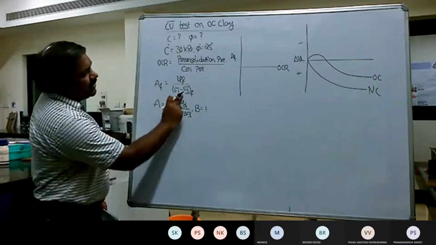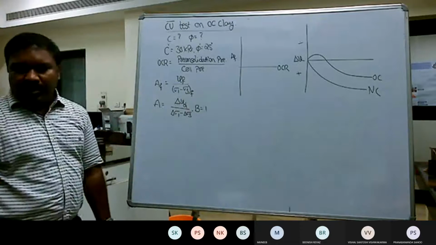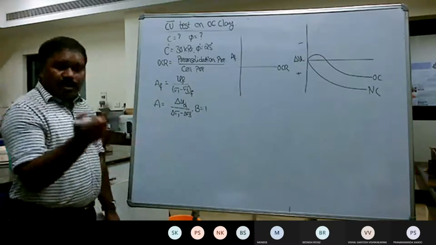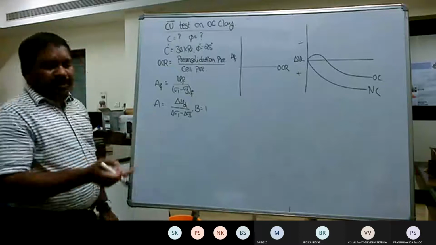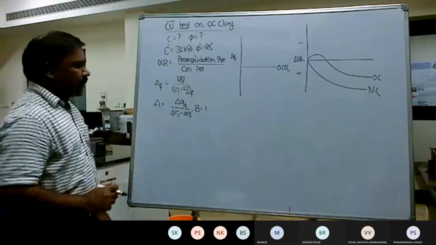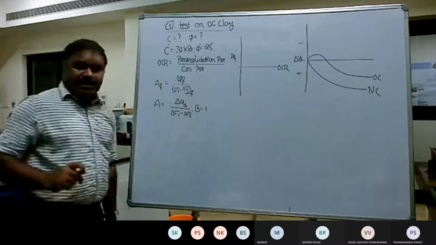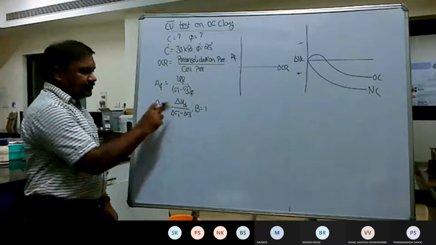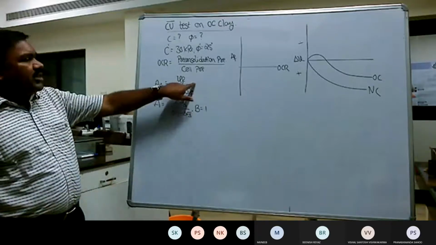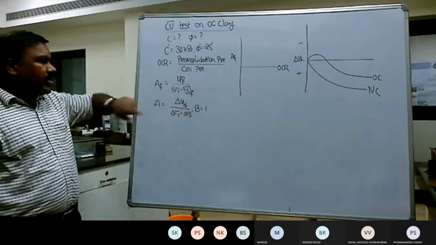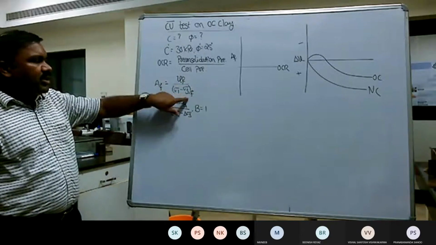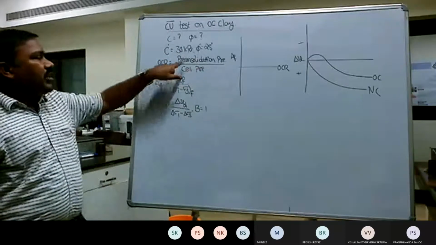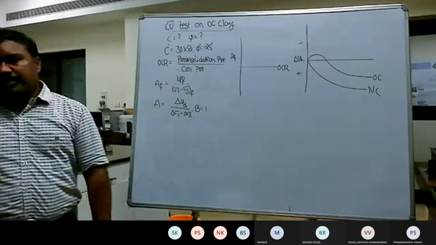So at failure you can directly take sigma 1 minus sigma 3, whatever may be the value of the deviator stress. But on the other hand, whenever you want to determine A in between, you can directly use this equation. Here the assumption is that B equals 1, so the fully saturated condition is maintained. Use this equation, because UF has been given and you know sigma 1 minus sigma 3 at F, so you can determine the AF value and the OCR value, pre-consolidation pressure divided by the cell pressure.